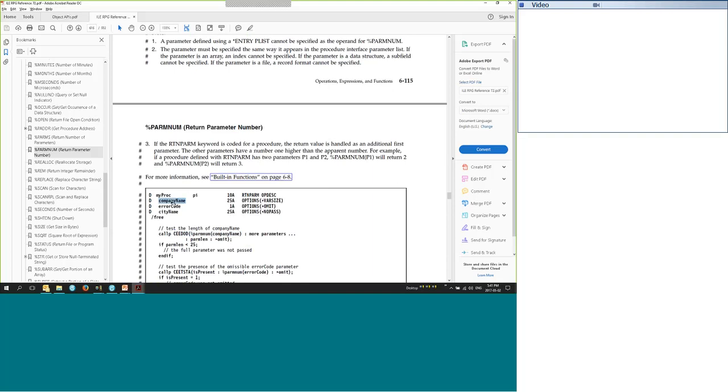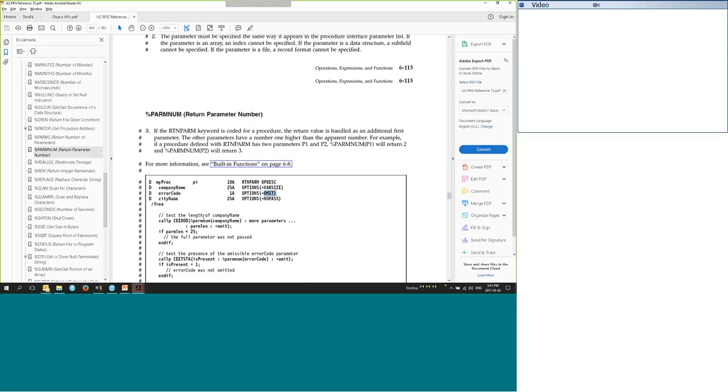It's to allow you to find out which parameter is being used, which is the parameter number, if you've got omits. So if you look at city name and you ask for the parm number and it says 2, it means that the error code has been omitted because that is an omit variable.